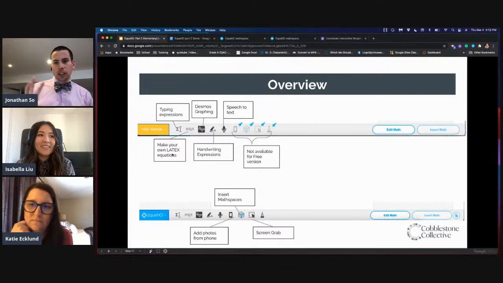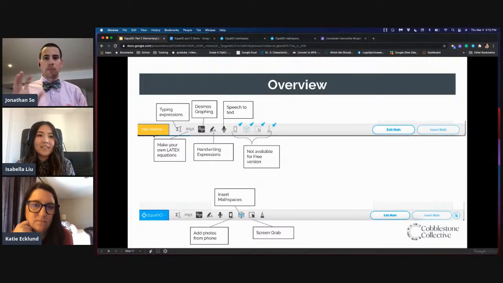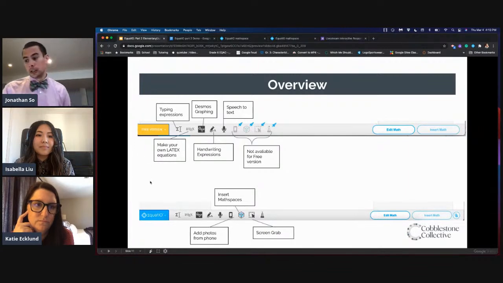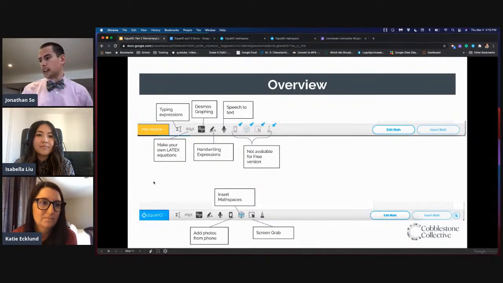Just to clarify, if you are in that free version, it'll flash between blue and yellow, and then there's a button. All your tools are there. The only things you don't have with the free version, but as teachers you have the premium, so don't worry too much about it yet, are these little tools at the end, but they do show up in your license. So if your students don't have it with the board, they still have this free version of it that they can still edit things with, which is good. It's a very good tool for that aspect.